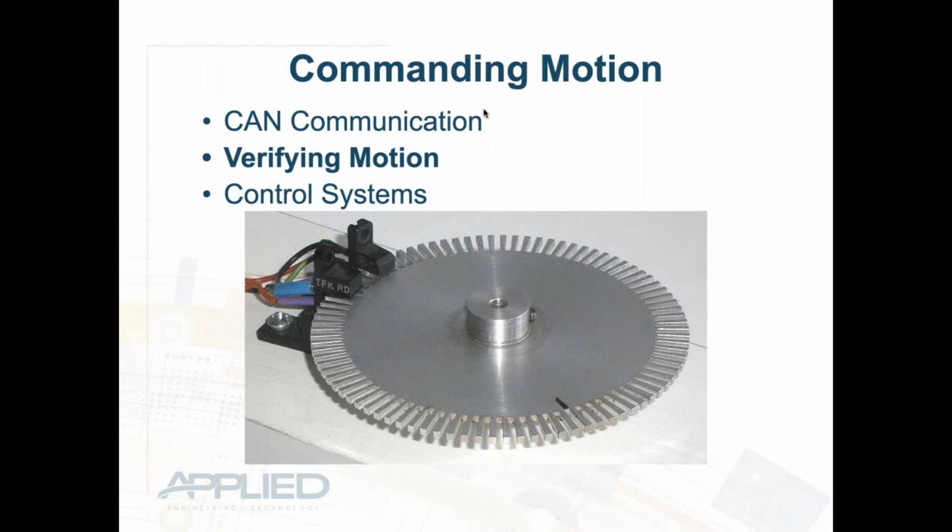So beyond how we command motion and the actuator that we use to command motion, another common task is a system that already is moving, such as a centrifuge, where it's being operated by some other system. But now that we want to put some level of automation or measuring and reporting into the system, we need to verify that this device is moving and at what rate. A common task is to attach some sort of sensor, in this picture a rotary encoder, where you just attach it to whatever is moving, and then you can sense how much it has moved from 0 to 360 degrees and at what rate it's moving.